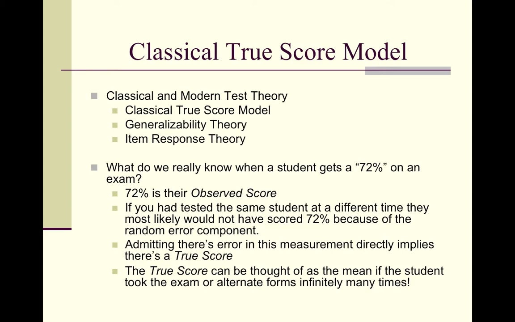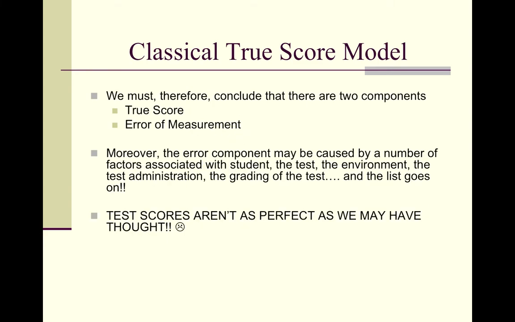So if I took the IQ test infinitely many times, which we can speak of in theory, but not empirically, then I would have an overall mean score, and I think that would be a legitimate way to visualize the true score. Well, guys, this brings us to something important. We have to realize that there are two components to this. Well, actually, there are three components.